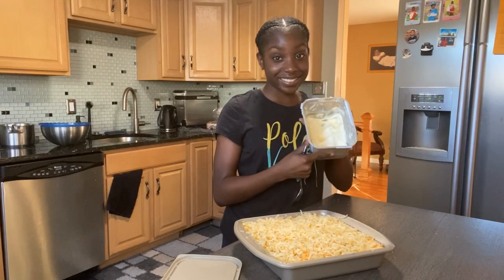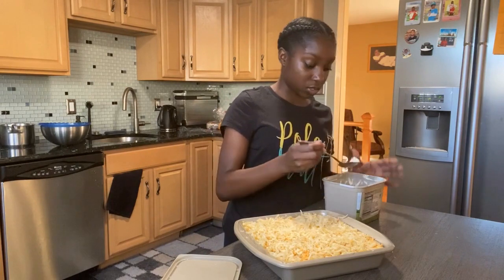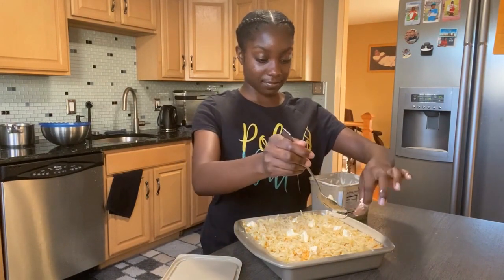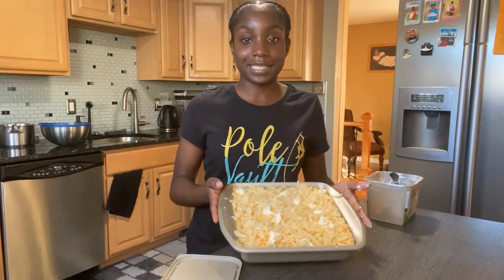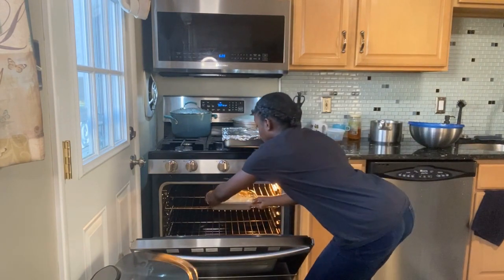The last step before we put it in the oven is to get some butter and put a bunch of little butter blobs around. Not too big. This is just to help, I don't know, make it crispy or something. All right, so when I'm done, it looks like this. And I'm gonna put it in the oven. I'll come back and show y'all what it looked like when it's done. It has to cook for 35 to 45 minutes.